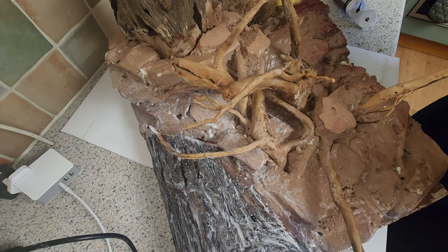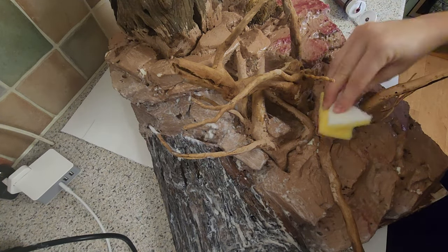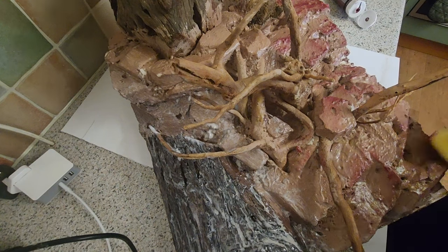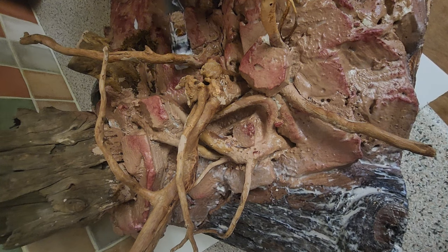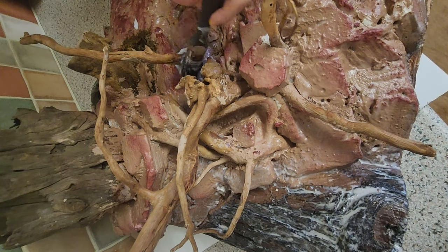To add more depth to the build, I decided to go over the backscape with some reptile safe water-based acrylic paint, and simply used a sponge to dab the paint on the back piece in order to get the desired effect. In hindsight, I probably would have chosen a different colour to do this design, as the more I looked at it, the more I felt like I was creating some kind of alien meat corpse. Once the paint had dried, I then went back over the design with more Mod Podge.